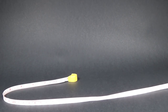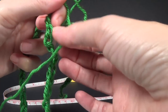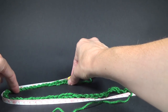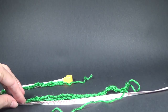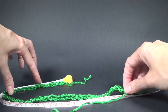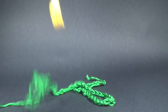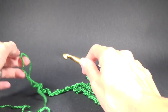I've made my chain — I'm going to measure it. Mine measures about 50 centimeters, which is just under 20 inches when pulled out just a little bit, and that's going to fit about a five-year-old. But again if you're unsure on sizes, go to that chart on the website and it will show you how to get the right measurements.